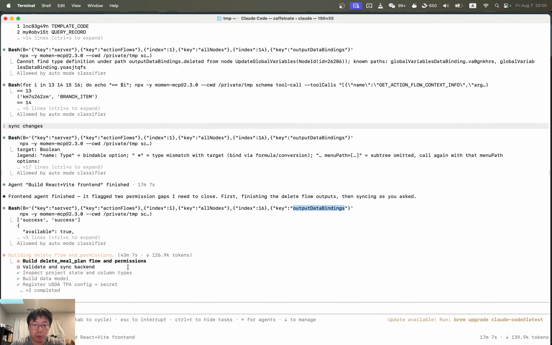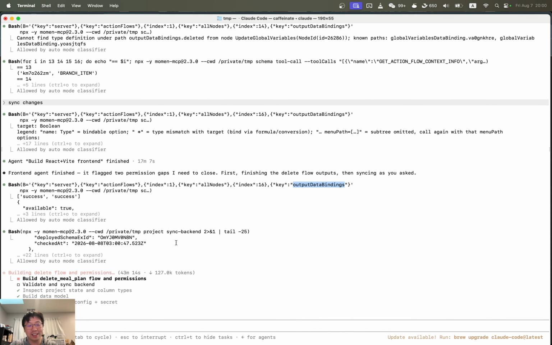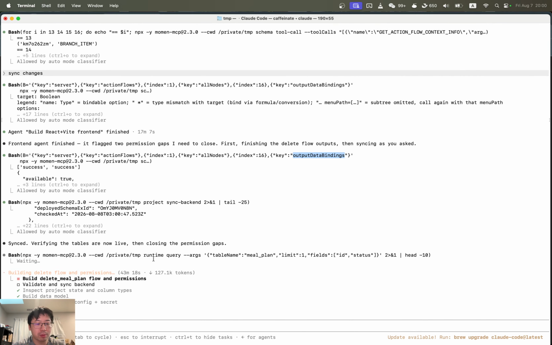Now it's going to flag two permission gaps I need to close. How interesting, these agents are talking among themselves.